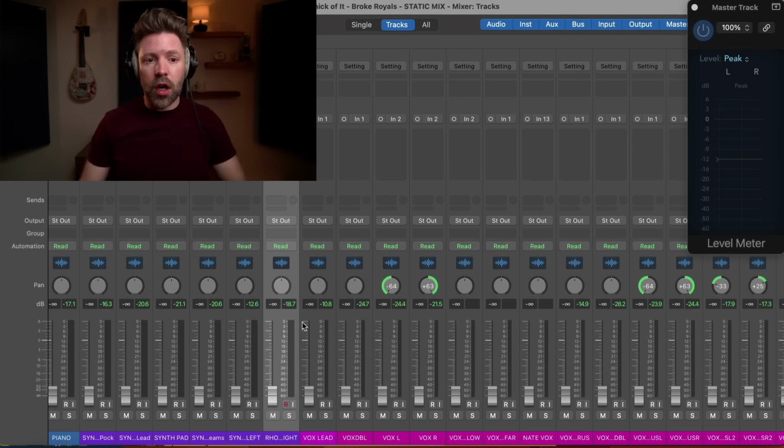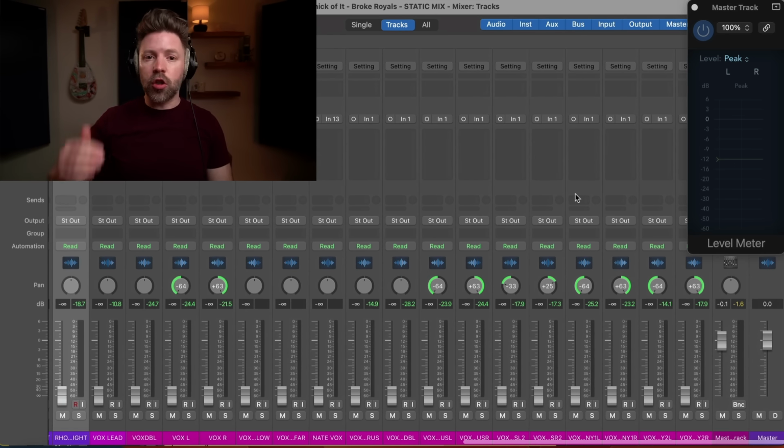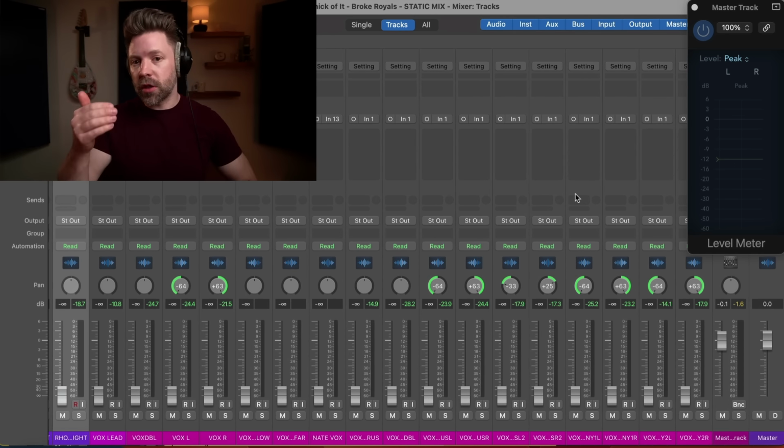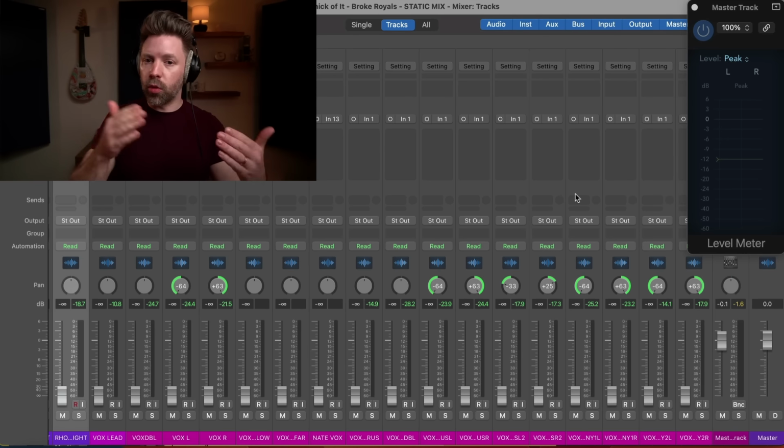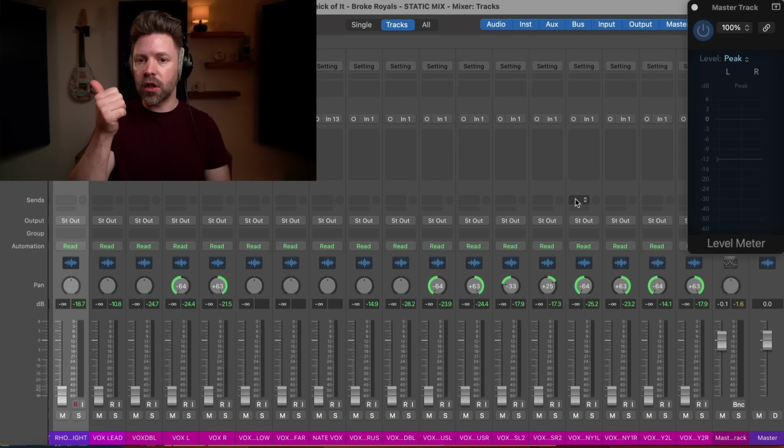With the static mix, as I said, we want to keep -6 to -3 headroom at the top of our mix, and you want to bring in the most important things in the mix first, which for most pop and rock songs, is your vocal, your kick, and your snare, and then if you have a lead synth or lead guitar line that is really important, you want to go ahead and bring that in as well. For us here, it's just going to be the lead vocal, the kick, and the snare.